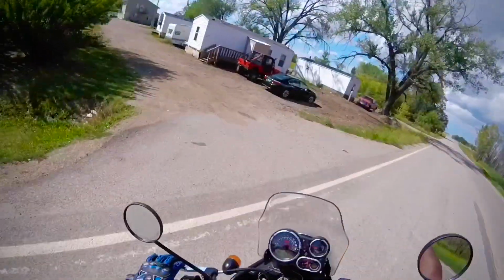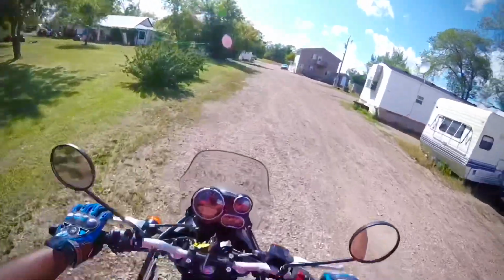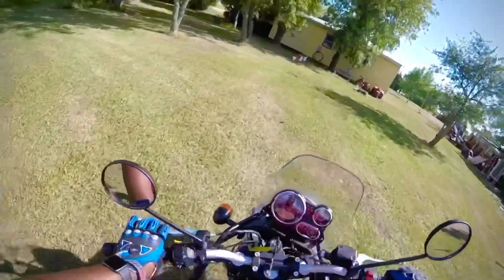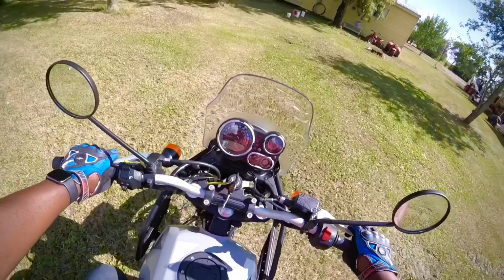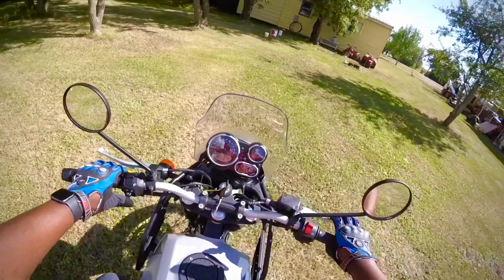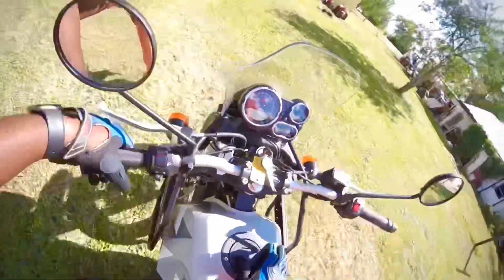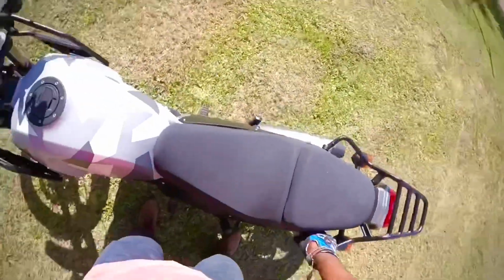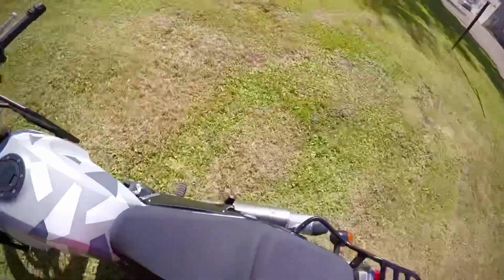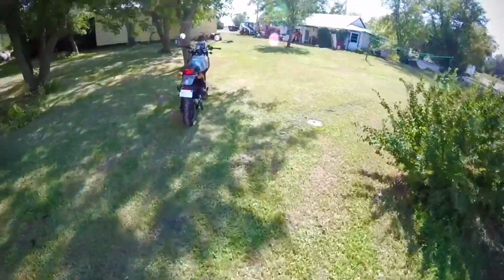Here we do a turn. So I was quite satisfied after this ride. Everything seems to be working good. No strange noises. And as a bonus, the bike actually has a center stand, which is quite useful for adventure bikes because they get loaded up with luggage and stuff when people have to travel.